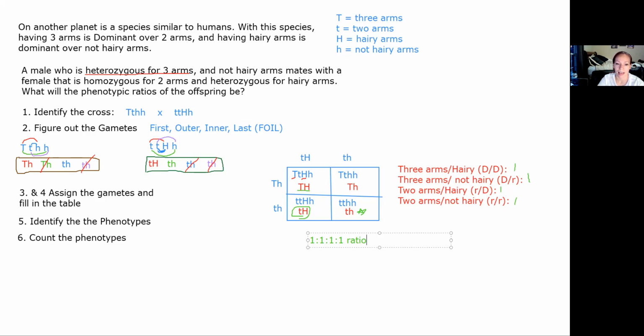All right. And then we're going to have a quiz on Monday, Tuesday, or whatever days we have school next week, because I know school next week is really funny and weird. But the next time you have class, you will have a quiz on the material from monohybrid crosses, Mendel's laws, and dihybrid crosses. All right.